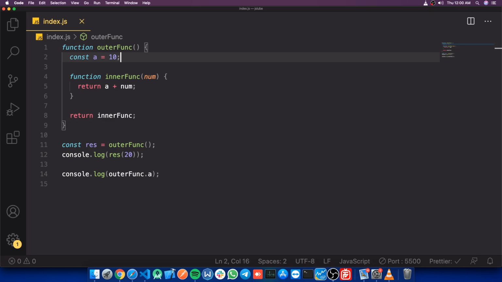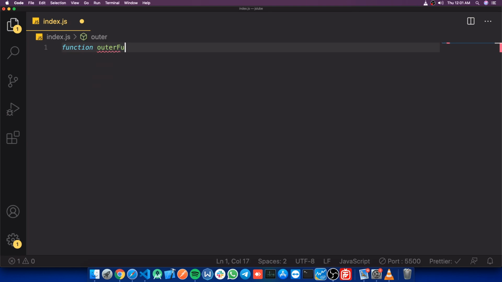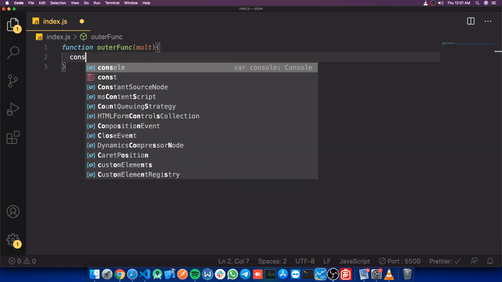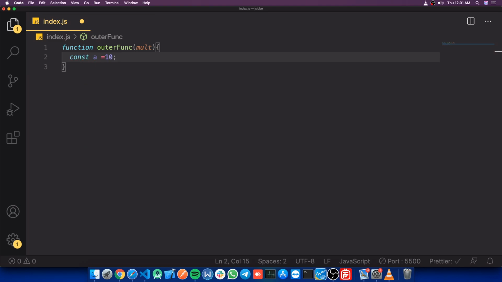So let's start with a second example. We can use closure like this also, like outer function. If you want to multiply something, create a constant gain, and an inner function will also take another argument.